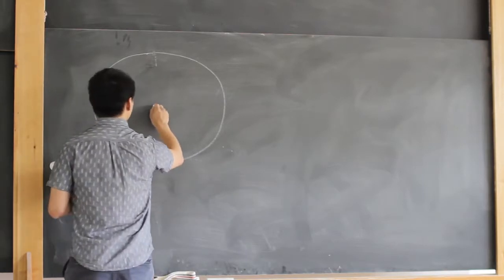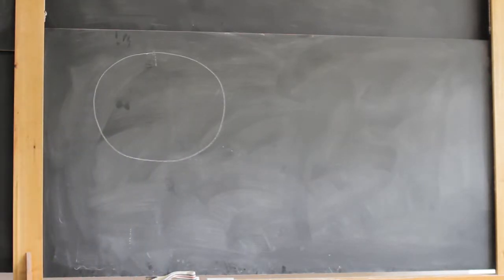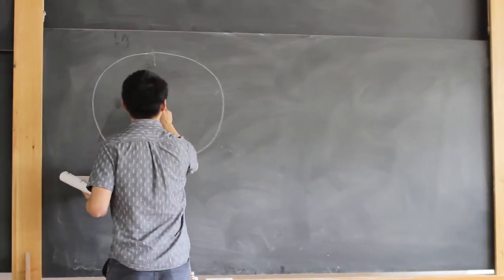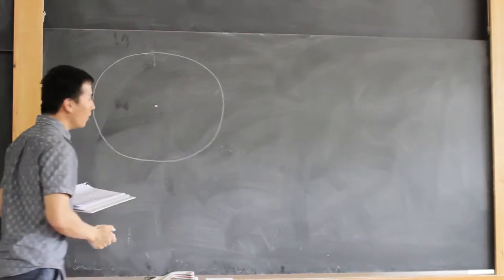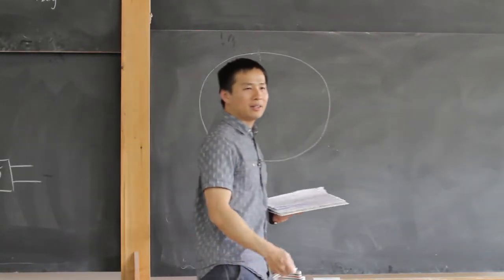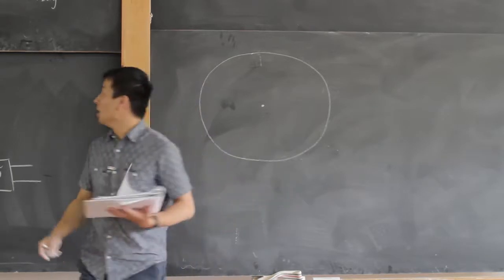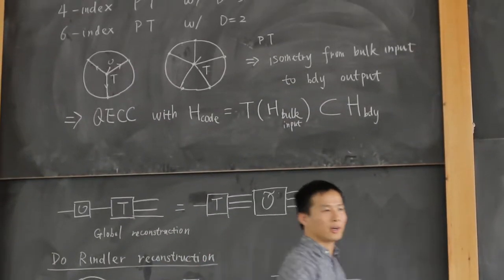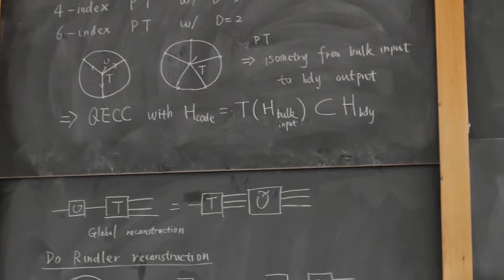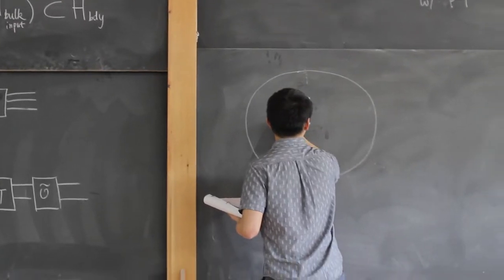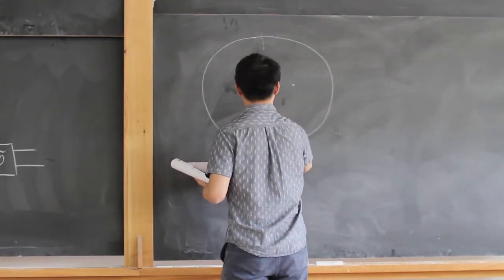We're going to start in the middle, just like what we have over there, and we're going to use the 6-index perfect tensor. So we start with a point in the middle. That's the 0th layer, if you want. And it has to connect to, we're going to use a 6-index tensor, so it has to connect to 5 points. It has 5 contracted legs. So let's write down the second level.